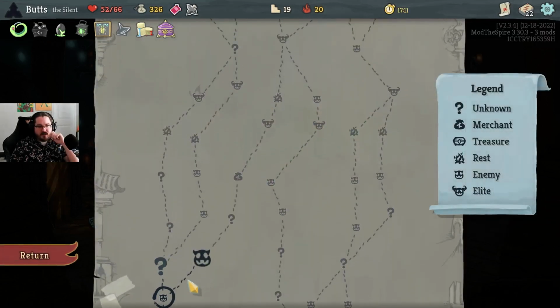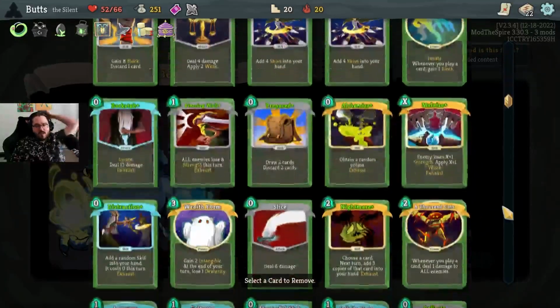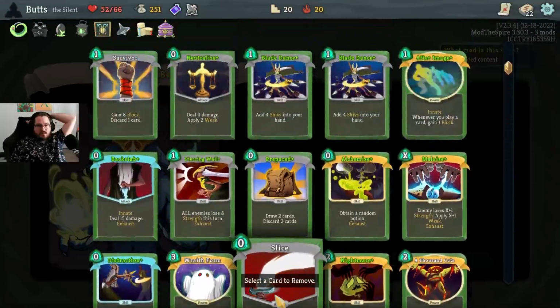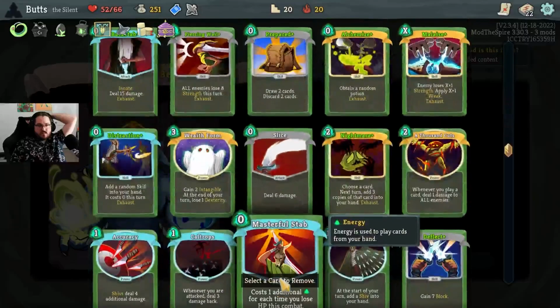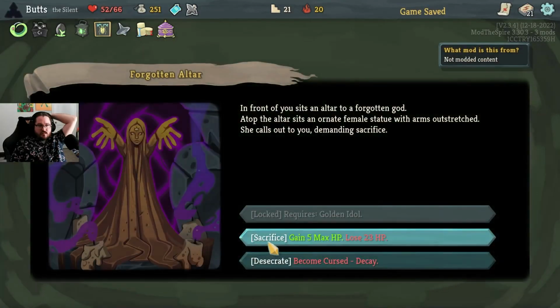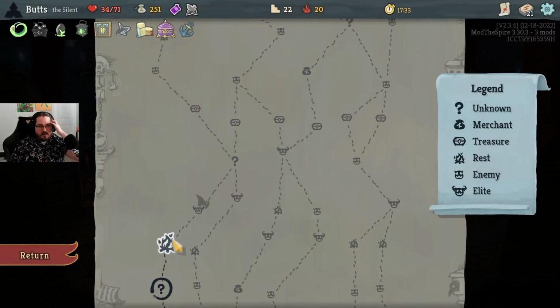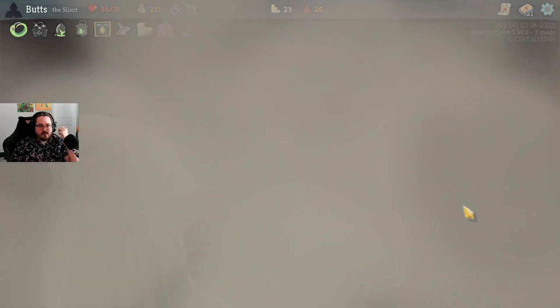Yeah, I think I want that since we don't have any, whatchamacallit? Masterful Stab, probably? Lice? Oof, that sucks. Sure. Anchor helps us get set up on that first turn. Yeah, I think we need a rest here.